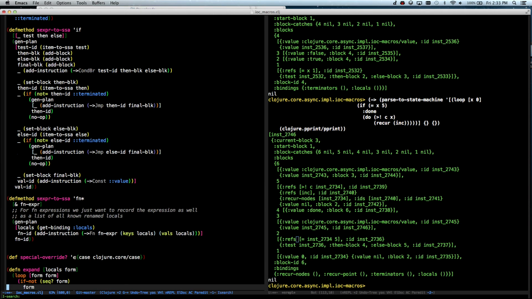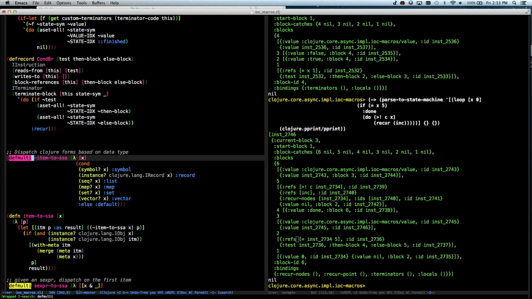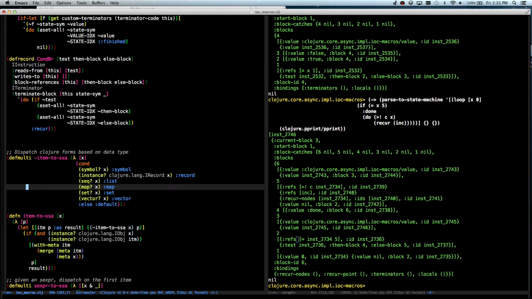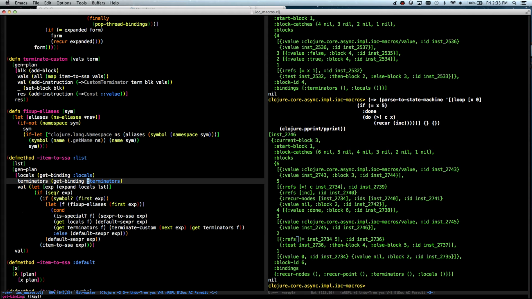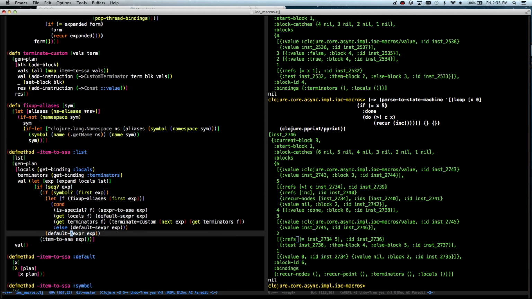So if we get an S expression, which is here, I call list, then we have all sorts of fun stuff, because there's a lot of problems when you're doing macros like this, dealing with all the different cases when a given variable may be a function. It could be a Clojure, or it could be a variable that's defined by a let or something like that. So this does a whole bunch of dispatching, and then finally says in here somewhere, sexpr to SSA.